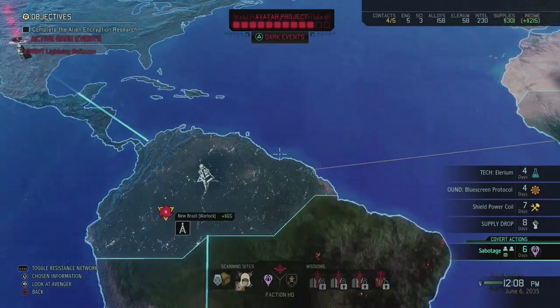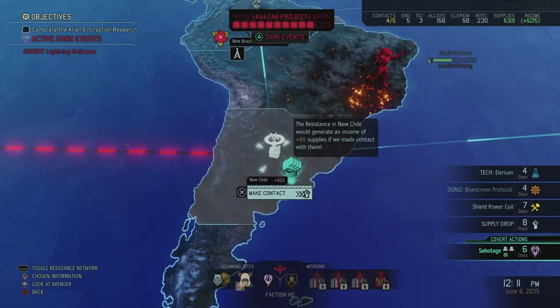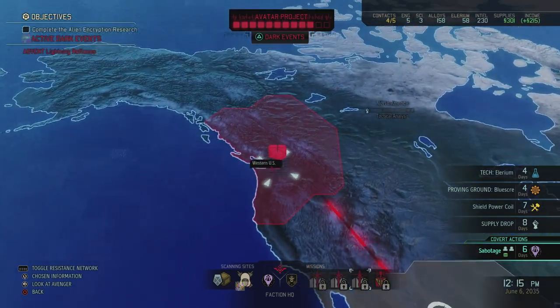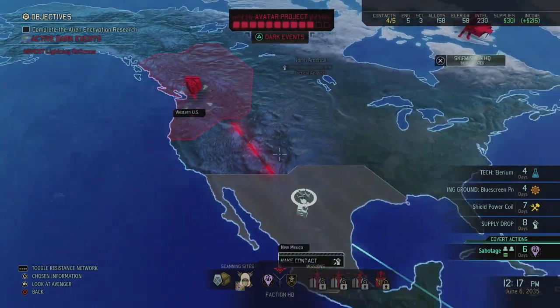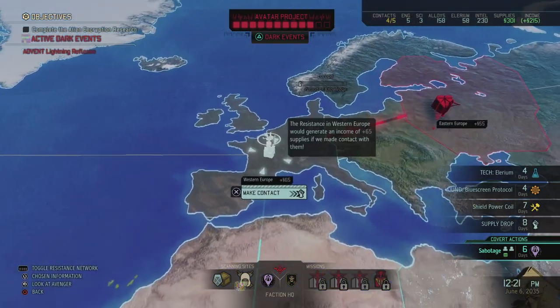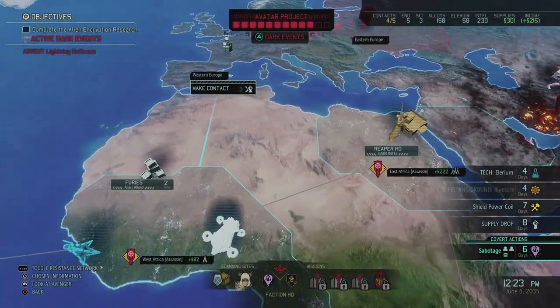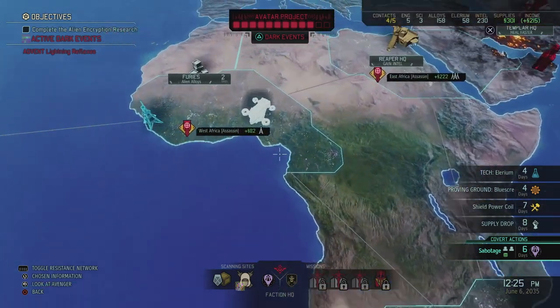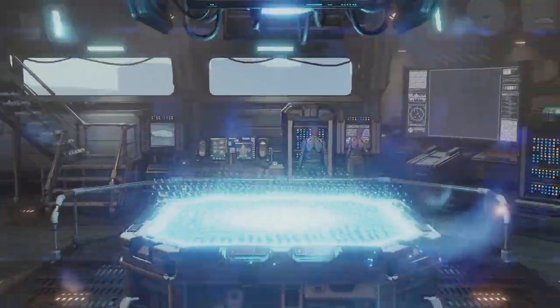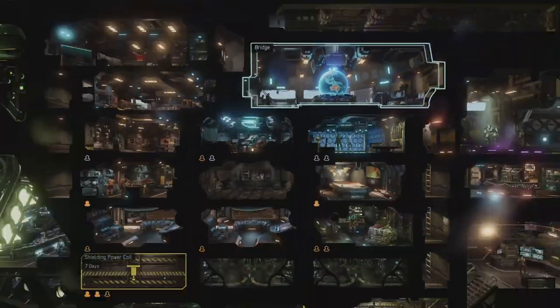I think we need to move towards one of the facilities, because if we don't do that now, we lose our option to reduce the timer immediately. I also need to be careful, because I think the very creepy aliens are also going to start popping up. But let's get those alien alloys and then start making contact with Europe. Oh, and I think I needed to do some maintenance as well first.